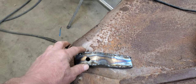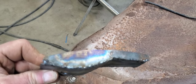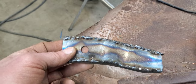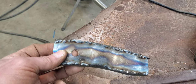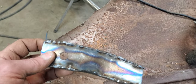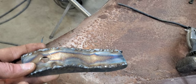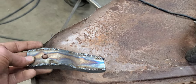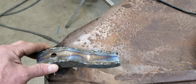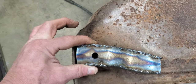All right, now that the old inner brace here has had a little time to cool down, we can go ahead and take it and look at it here. And what we're going to do next, we're going to take a 3/8-16 nut and bolt, stick it on the back side of this, tighten it down with the bolt, turn it over and weld it in on the back side. After we do that, we're going to go ahead and grind all these welds off and then cut the old brace off and see if we can get it attached so we can start welding the outer patch on there. But I think it's going to look all right once we get it done.